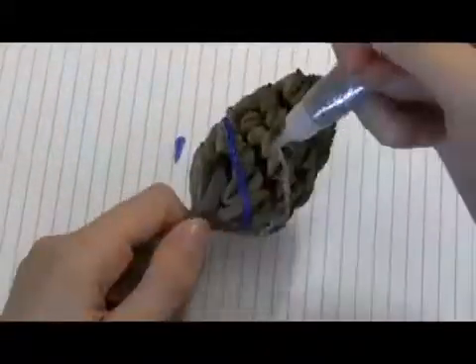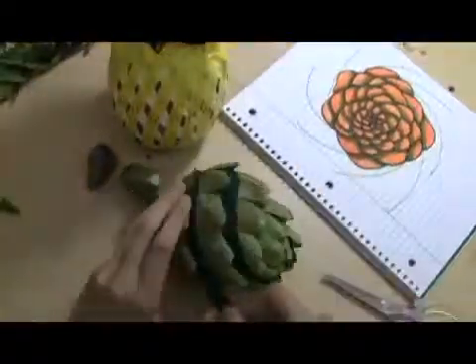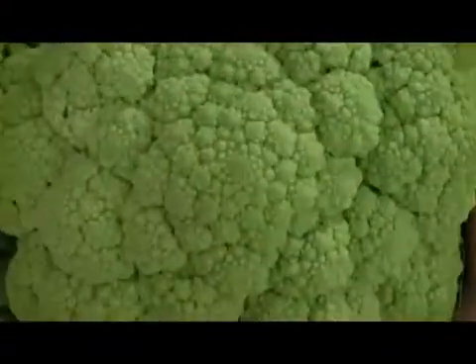But that's only a couple of examples. How about this thing I found on the side of the road? I don't know what it is — it probably starts with pine though. Five and eight. Let's see how far the conspiracy goes. What else has spirals in it? This artichoke is five and eight, and so does this artichoke-looking flower thing. This cactus fruit does too. Here's an orange cauliflower with five and eight, and a green one with five and eight — I mean, five and eight. Oh, it's actually five and eight.